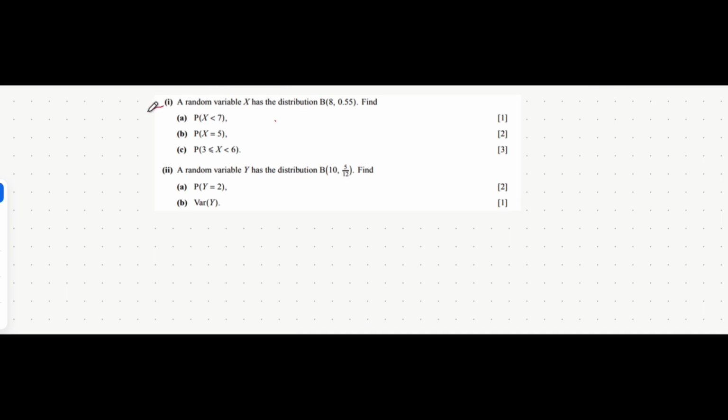Okay, so if x is less than 7, we don't actually include 7 in the distribution, because binomial data is what we call discrete. That means that it has set values. You can't have values in between. For example, you can't get half of a heads or half of a tails when you flip a coin. You can either get heads or tails. In the same way, you can't get 7 here. You can only get values of 0, 1, 2, all the way up to 6.